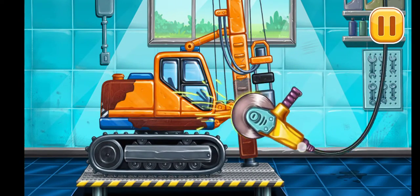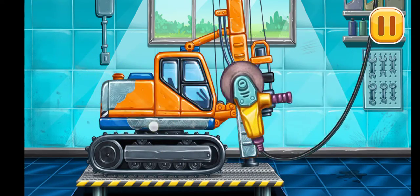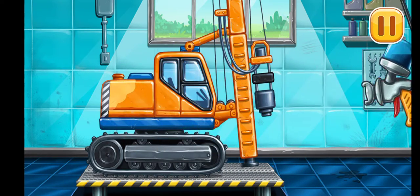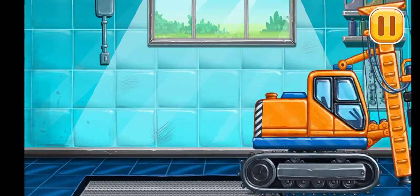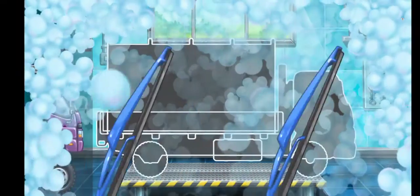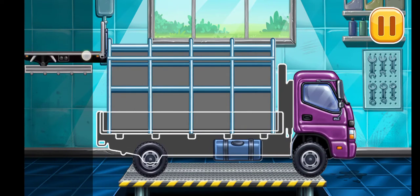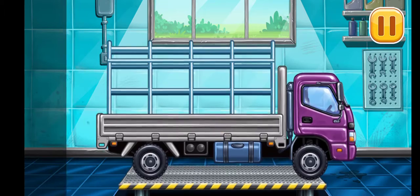Let's fix the rusting. Let's paint over the discolorations. Hooray! You're doing really great. To assemble, drop side truck. Keep up the good work.